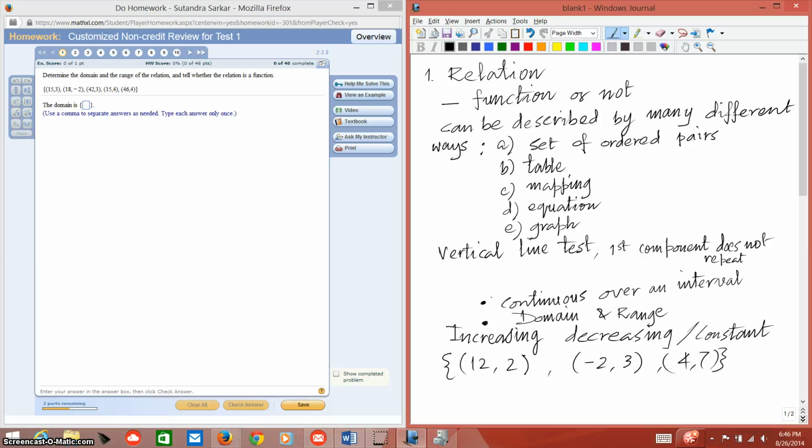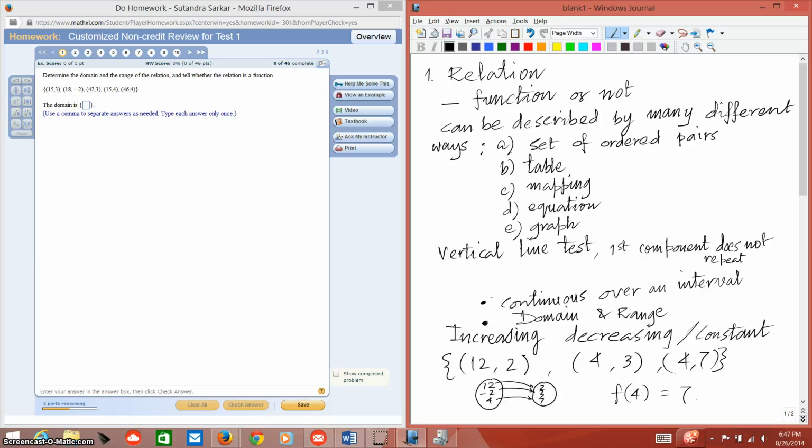The reason is, notice in this particular case, I could have my mapping diagram done, where the first components are listed as 1, -2, and 4, and the second components are 2, 3, and 7. So you know which one is mapping to which component. If I ask you a question like f of 4, you can give me a unique answer. That is true in this case for each ordered pair. But if I had a repetition, let me just change some of the numbers.